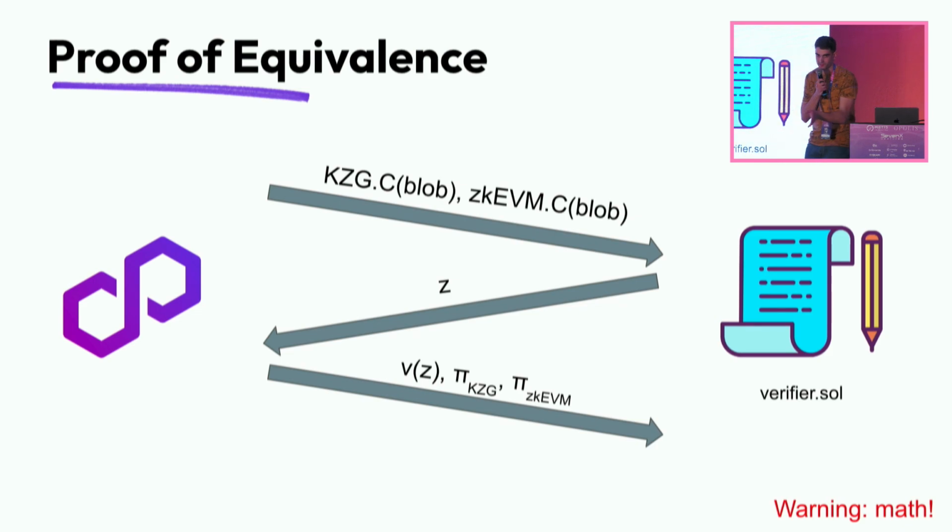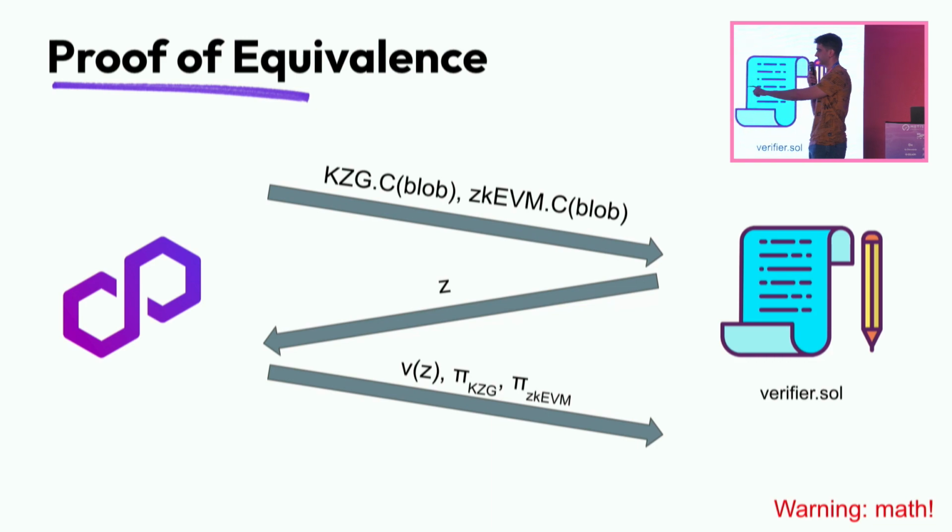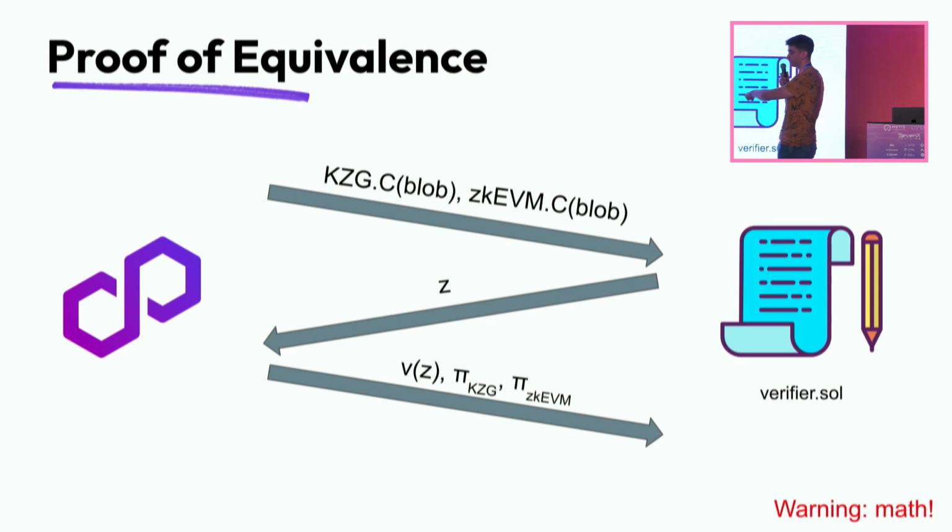Then, for sure, this protocol will be non-interactive at the end, but I think it's more intuitive seeing it as interactive. Then the verifier will send an unpredictable and random point. And then what the prover has to do is prove that the evaluation of both committed polynomials at this point is the same in both cases. That's why it sends back the evaluation and both proofs.